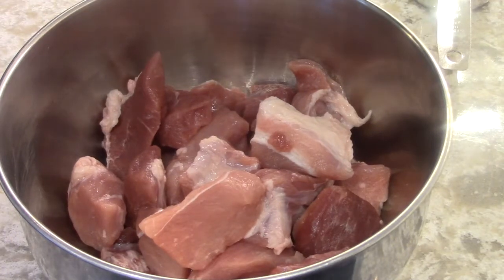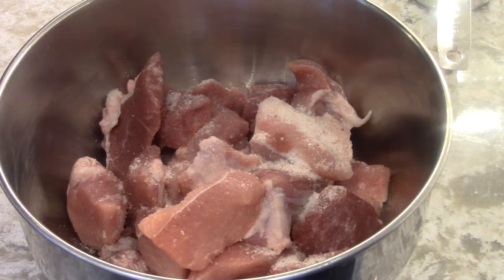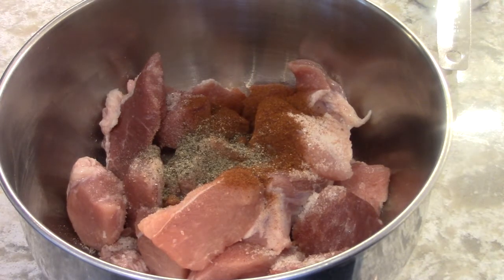I patted the meat down with paper towels because, you know, this came out of the freezer. And I'm going to season this up. That's just 1 teaspoon. I'll leave it like that. 1 teaspoon of salt. And I'm using paprika because I want that color to be in the sauce. And that is why, so immediately I will change the 2 teaspoons of salt to 1. And later on we'll make the adjustments.